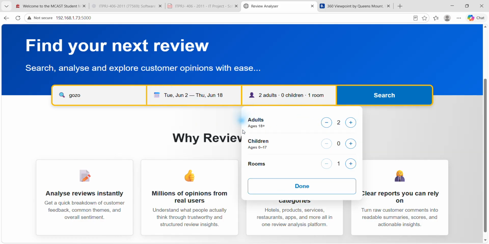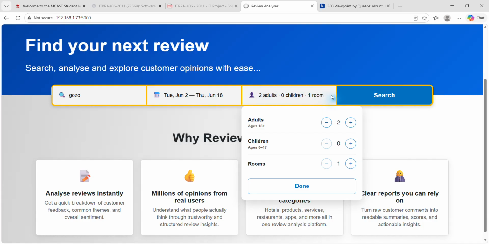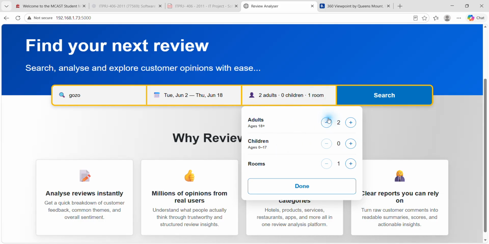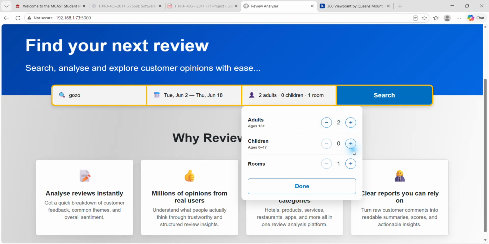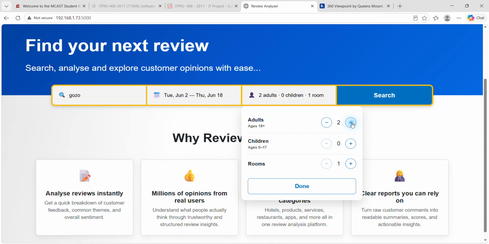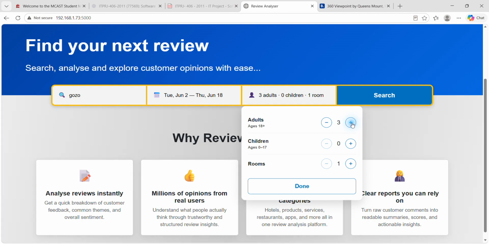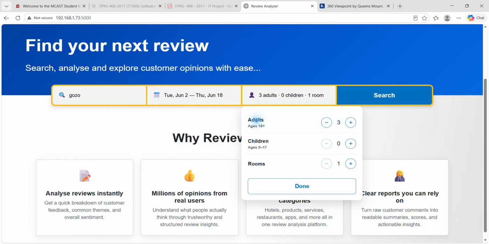This pop-up is made from a custom div where in the start it is invisible and there's a listener in this div. When it is clicked, this pop-up will get shown, and what these buttons will be doing is increasing the count of the number of adults here, number of children accordingly.